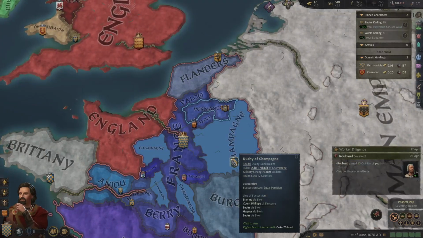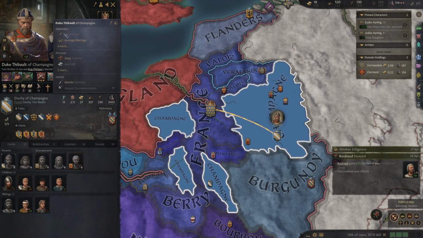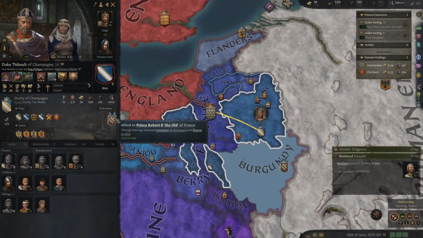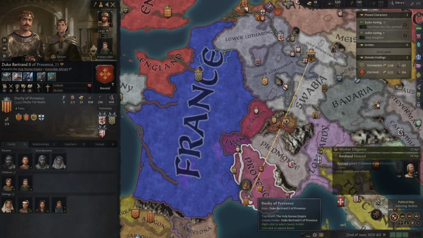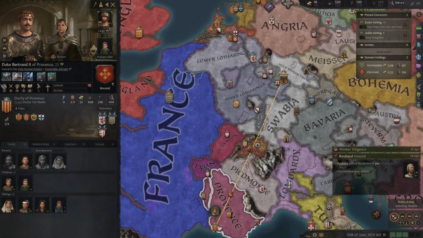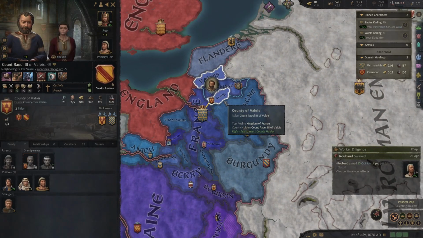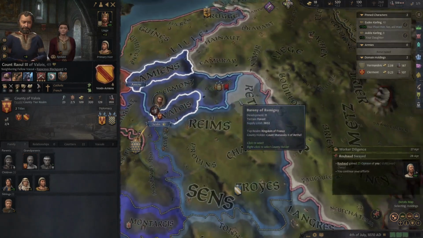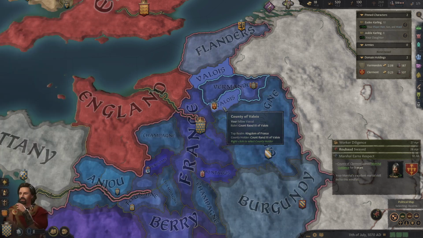Not sure where I'm going to immediately expand. So yeah, this guy got given all this stuff here. He's got 2k. He's also allied to this guy with 800. What's Provence looking like? 1,000. We have 500. This guy's got about 1,000. We could actually maybe expand against the Duke of Champagne here. It would be kind of close battles.